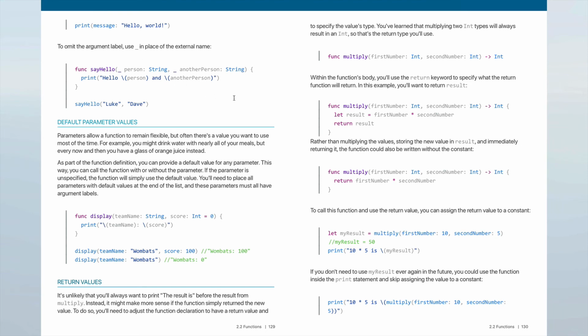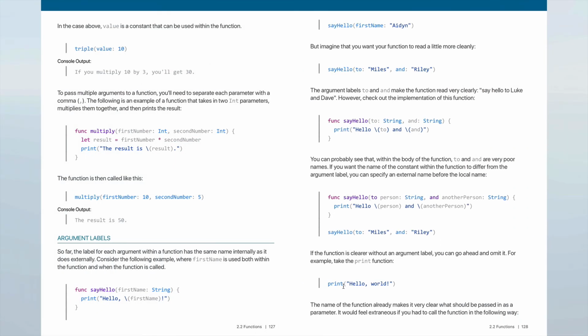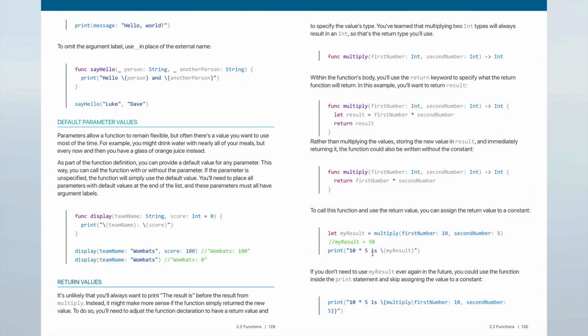And note where they mentioned over here that if you said, well, you know what, it's kind of implicit what you want me to do. So I don't want to clutter things up or force people to pass an argument label if they don't need to. So this is another option in Swift that says, well, I need a name to use it inside the method. It's person, but if I use underscore, when you call it, and note that these both have underscores, you do not provide argument labels. It just says, hey, I need to say hello to those two. It's pretty obvious. We don't want to type person another person and clutter that up.